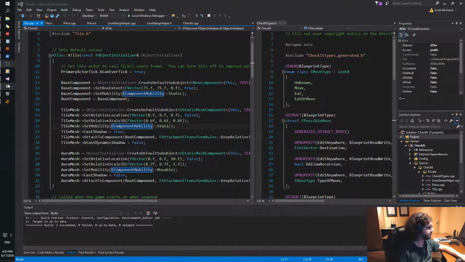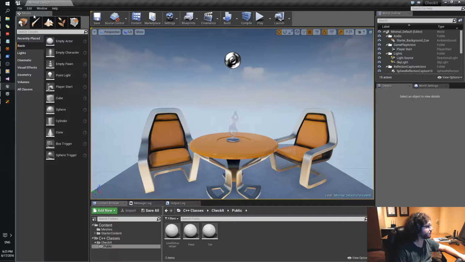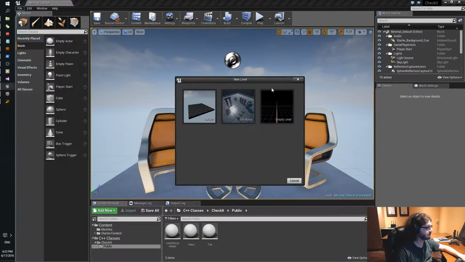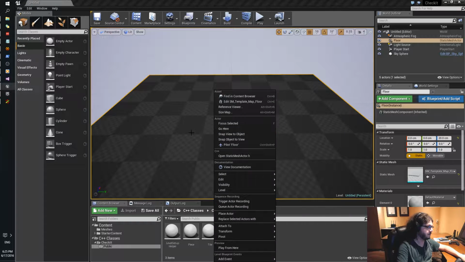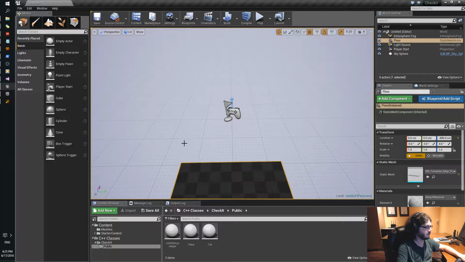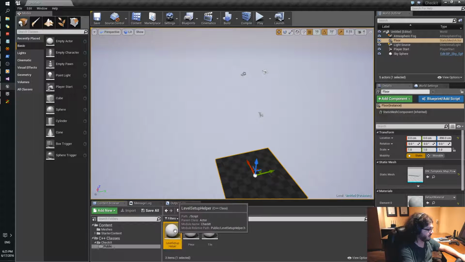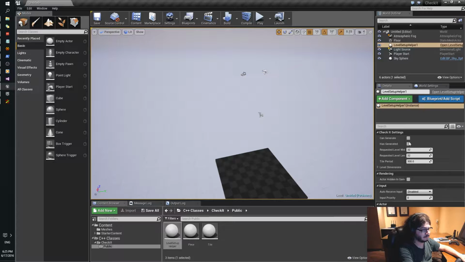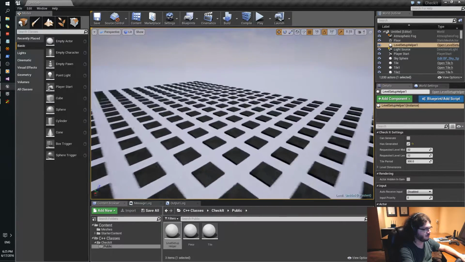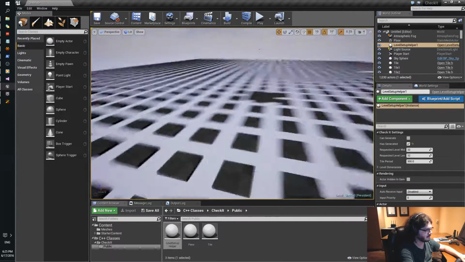As a matter of fact, it kind of works. So we're just going to quickly do another test. We're going to place a level setup helper, and then we're going to generate a 32 by 32, and there we are.